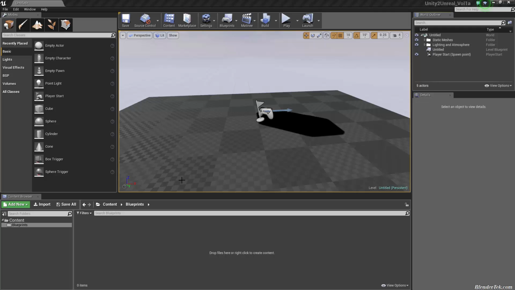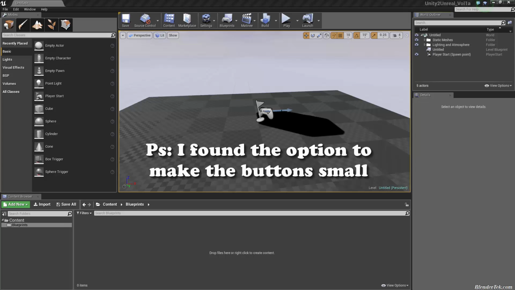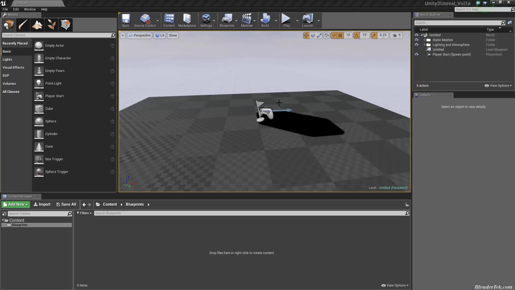So if you're looking for volume 2, where I walk you through navigating the viewport and what all these buttons do and stuff like that, that'll be the next volume. That'll be volume 2, and that'll be posted when I have time the next day or two. This video is not directly focusing on that.